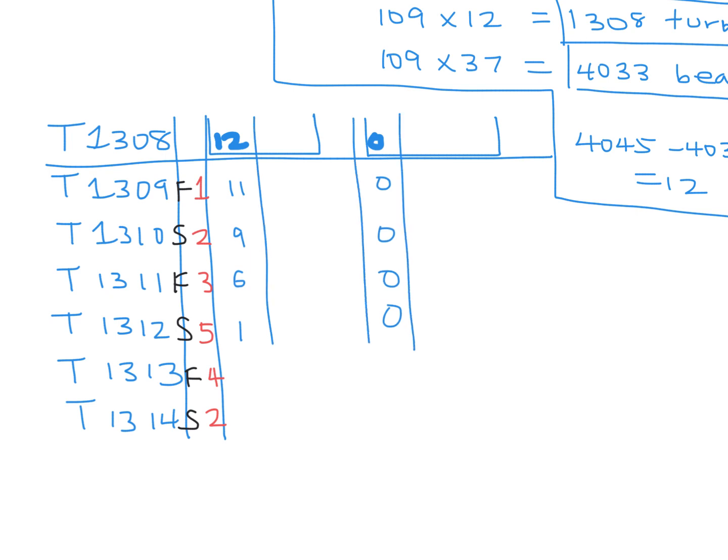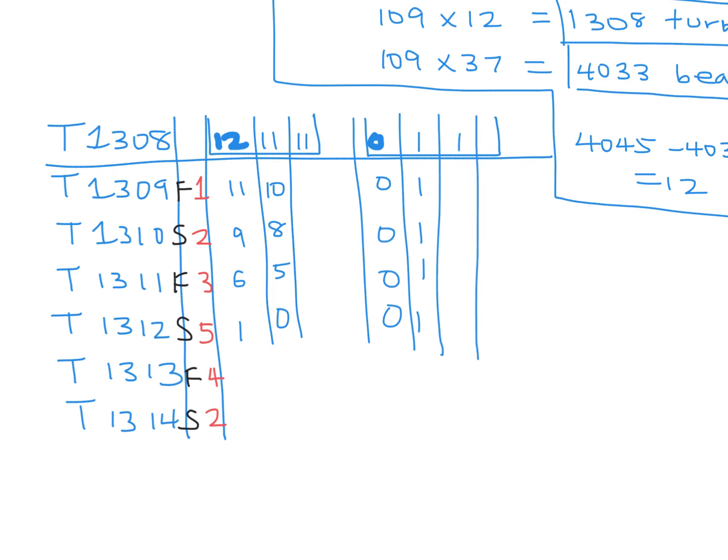Is there any other way? Let's try an 11 and 1 distribution. If there's an 11 and 1 distribution, Frank can bring this down to 10. This will be 1. This is going to be 8, 1, 5, 1, and then 0, 1, and then Frank can't go. So Sarah wins again. But the 11 to 1 distribution can also go in a slightly different way. This could be 11, this could be 0, and 9, 0, 6, 0, 1, 0. And then Frank loses, Sarah wins again.